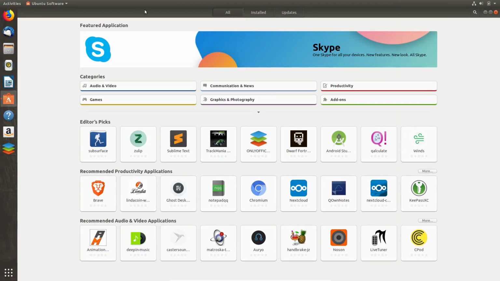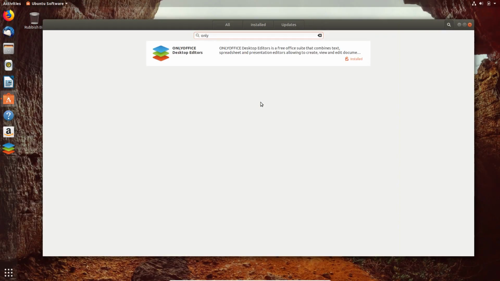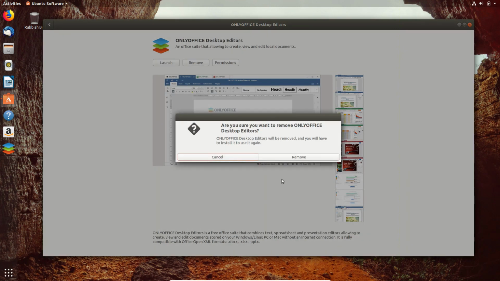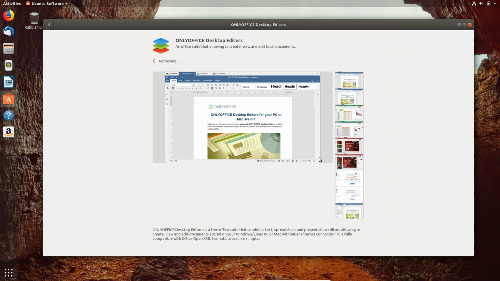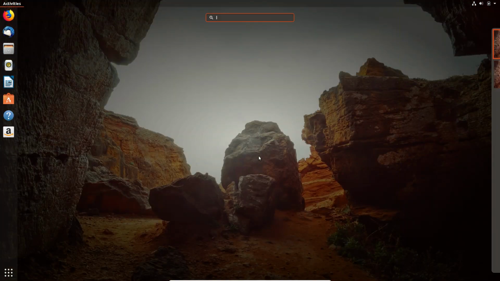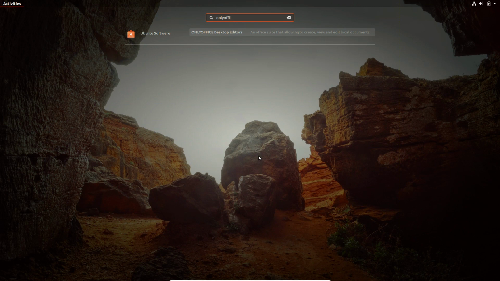The Installed button at the top of the Ubuntu software app shows us all software installed on the system and we can see OnlyOffice listed as well. To remove OnlyOffice, we simply click the Remove button. A quicker way to find software you know the name of is by using search. Search shows us the results from the Ubuntu software app, and this is a quick way to install OnlyOffice again.